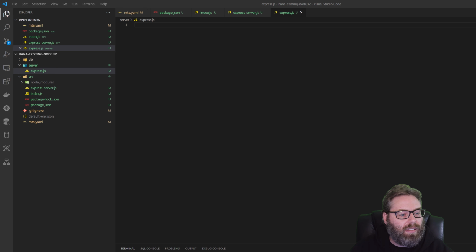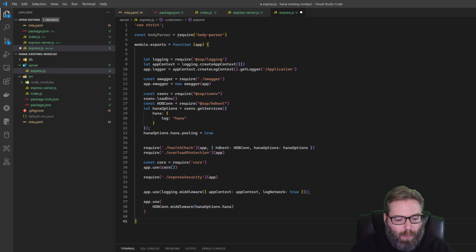And if we look at the logic here, what do we want? So I'm not really using this body parser anymore, am I? Let me take that out. We want the web server to use certain things automatically called middleware, little plugins into the web server. And we can take things like the SAP logging library and connect it to Express as a middleware, even though it's an SAP supplied module. Many of them are designed to run inside of Express.